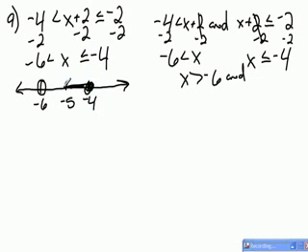And if it's less than, it would go this way, and this one was x is greater than, if I went that way. It would be in between here. If you are comfortable, you can do that. If not, you can do all 3 graphs and find the overlap again.